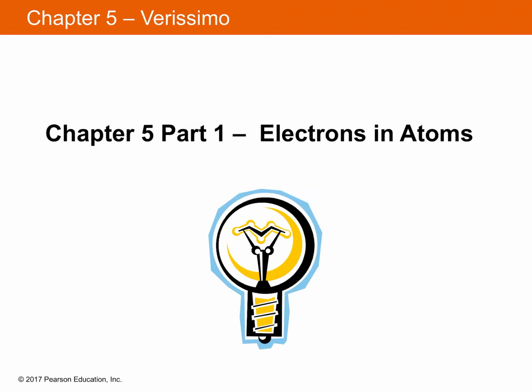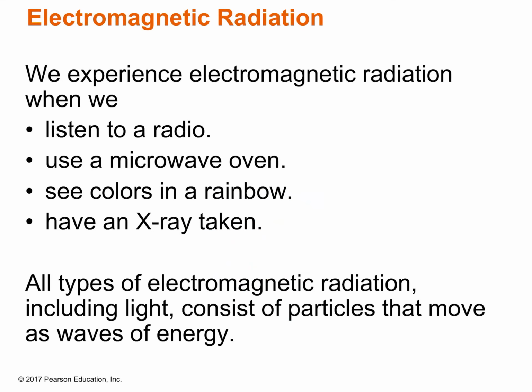First lecture on Chapter 5. Today we are going to talk about electrons in atoms. So we've all heard about electromagnetic radiation, and to some of you that may sound a little bit scary just because it has the term radiation in it. But you experience electromagnetic radiation all the time.